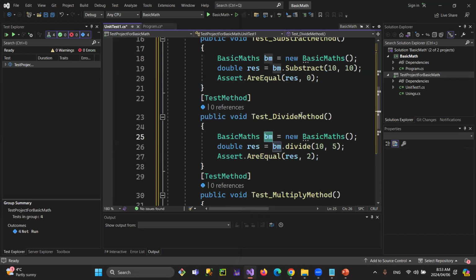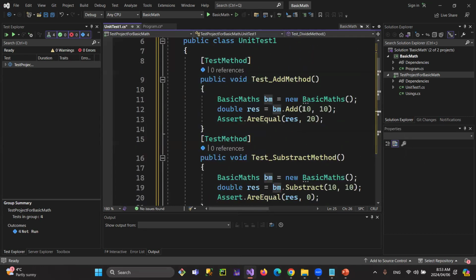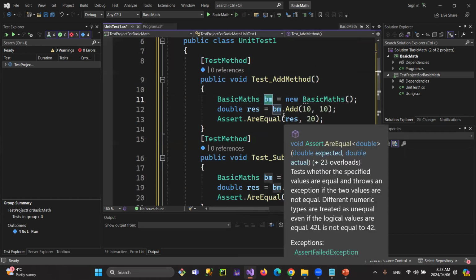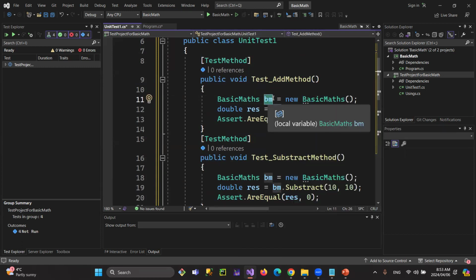But anyway, imagine that the easiest is the first one. I create one object, call it BM, basic math. And then I say, hey, keep the result of that object that adds 2 numbers, like 10 and 10.